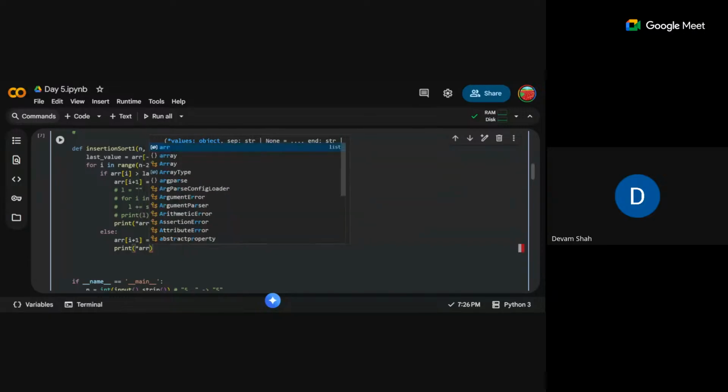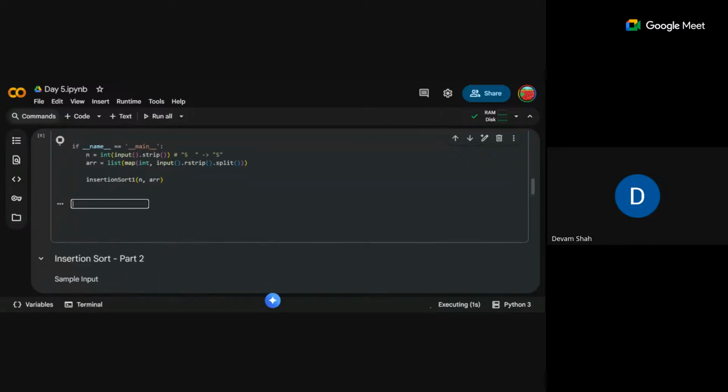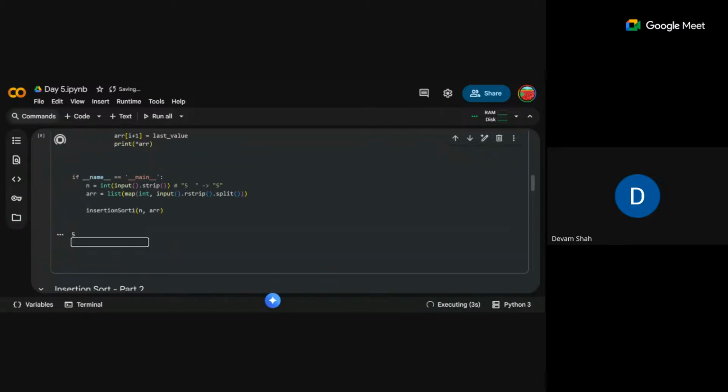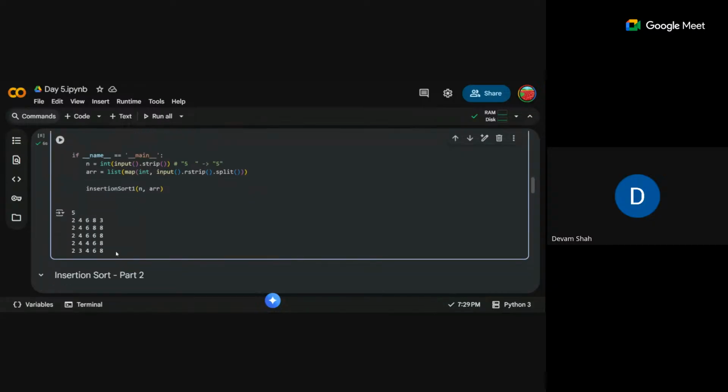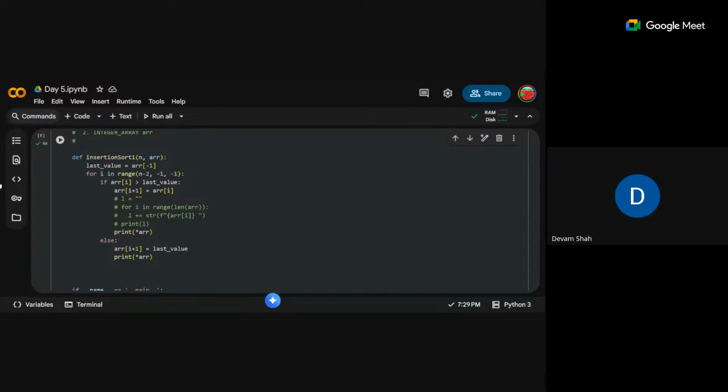So how do I unpack again? By putting an asterisk towards the front. And how will it unpack it by default? With a white space. So now if I run this, 5, 2, 4, 6, 8, and 3. Now this works well. So this is your input and this is your output as expected. So clear with this particular part, implementation, main logic building, everyone?